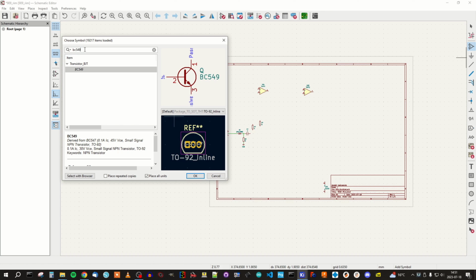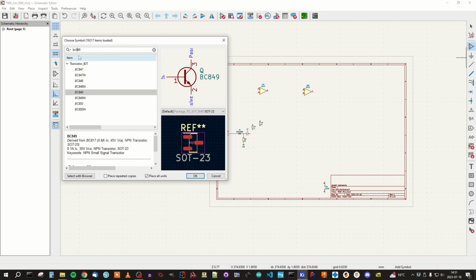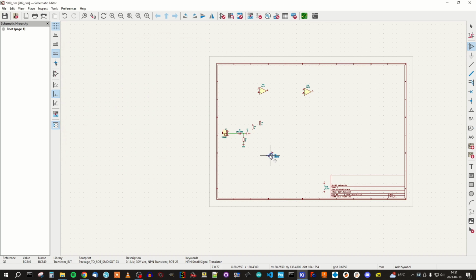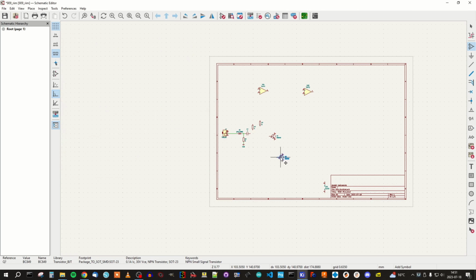But I want to use an SMT version. So I choose this one, BC849. And as you can see, it has now changed to SOT-23, which is the SMT component. Okay, so we will need 2 of those, I think. One here and one away here somewhere.